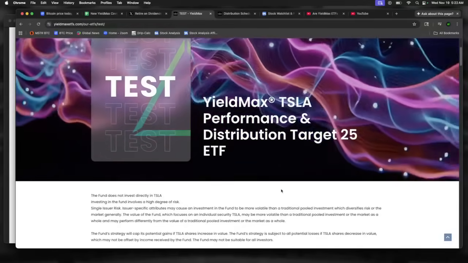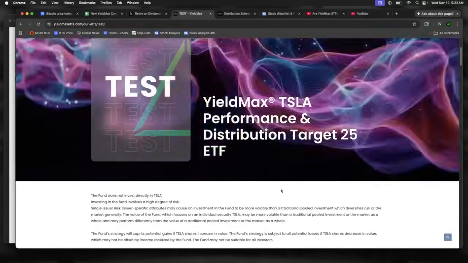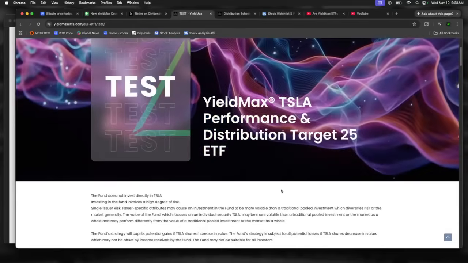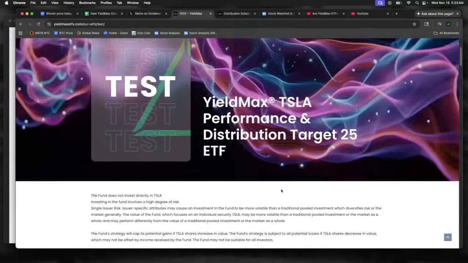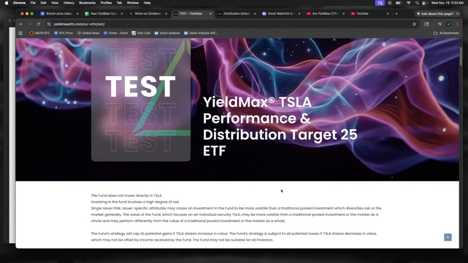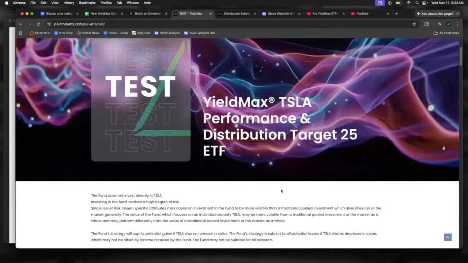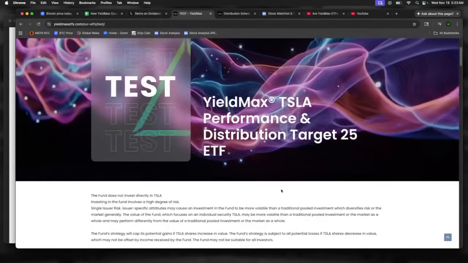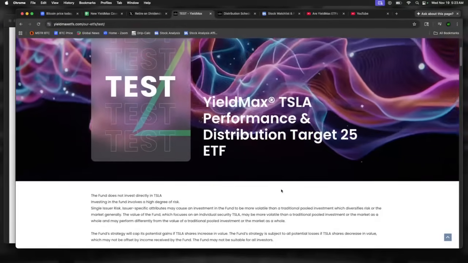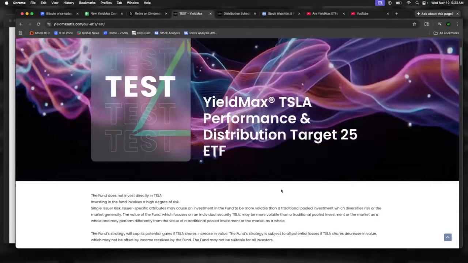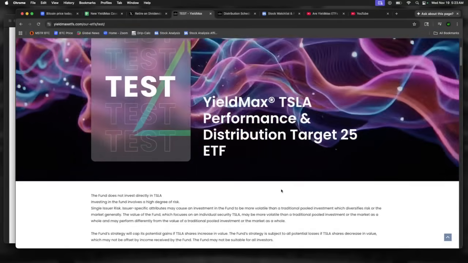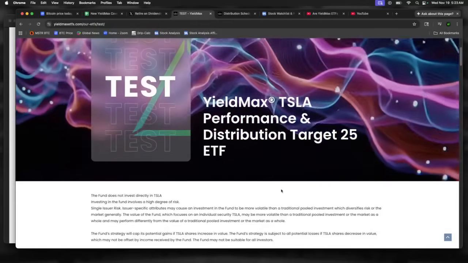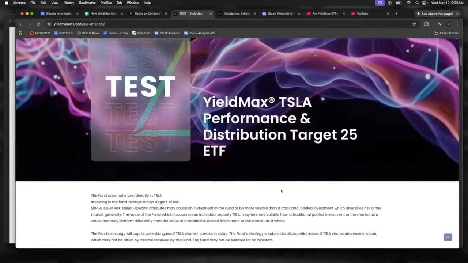But again, we want to see how these funds do over time. We want to see how they do standalone. We want to see how they do against the underlying. We want to see how they do against the high yield version of it, right? So that's something that I'll track going forward. I'll do a side by side. I think it's interesting. Now that I changed the content, that's what I'm going to do. I'm going to compare these three. And when they add more, there's going to be 10 total, at least as of now, until they file more. We'll compare the 10 again, assuming that is of interest to you guys. But you guys have to let me know in the comments down below.